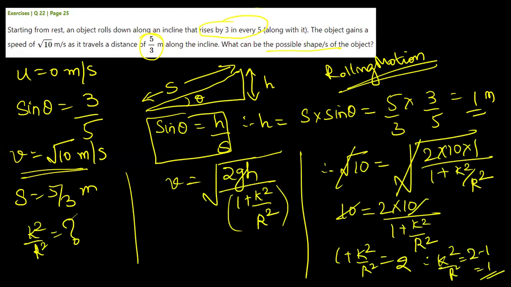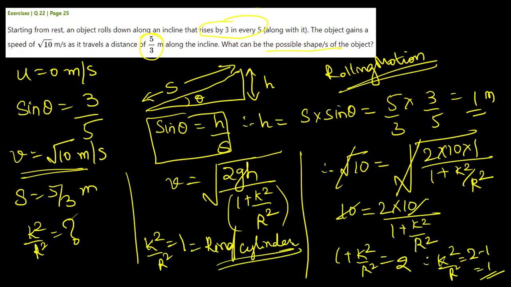स्टूडेंट्स k स्क्वायर बाय r स्क्वायर का वैल्यू 1 जो है रिंग या सिलेंडर के लिए होता है. दिस इज गिवन इन योर टेक्स्ट बुक. रोलिंग मोशन के डेरिवेशन के बाद नोट में दिया हुआ है रिंग और अ सिलेंडर. सो व्हेनेवर देयर इज इन द क्वेश्चन इज बीन आस्क्ड कि फाइंड द पॉसिबल शेप ऑफ एन ऑब्जेक्ट, तो पॉसिबल शेप ऑफ द ऑब्जेक्ट विल बी रिंग और अ सिलेंडर. ये कैसे पता चलेगा, k स्क्वायर बाय r स्क्वायर. इफ यू फाइंड द वैल्यू ऑफ k स्क्वायर बाय r स्क्वायर, यू विल गेट द पॉसिबल वैल्यू ऑफ द shape which is given to you.